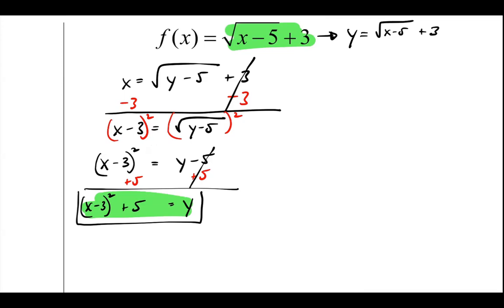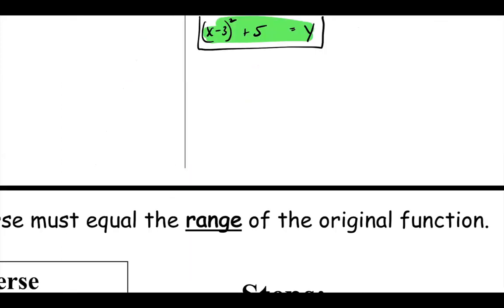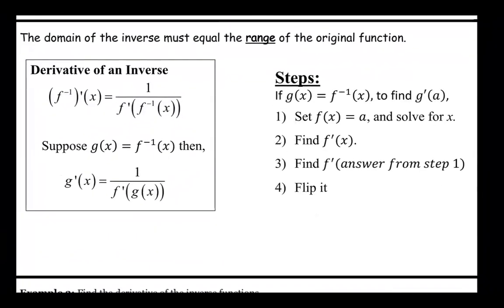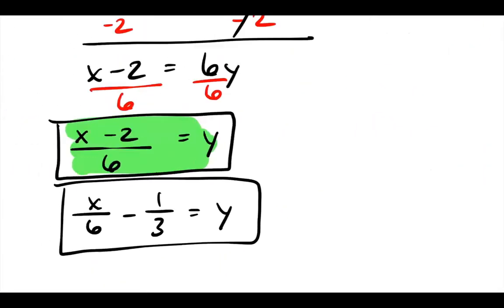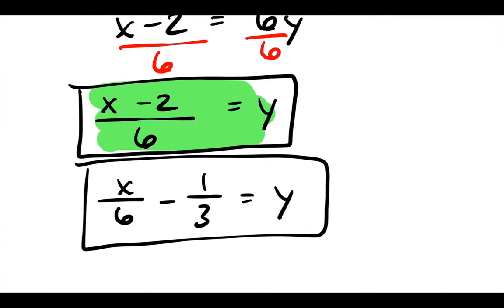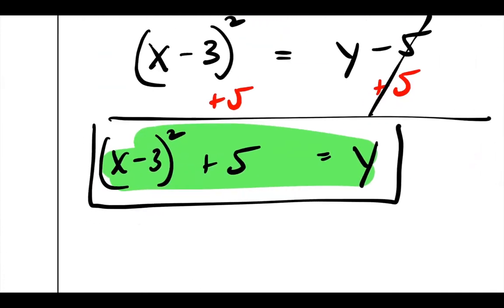Here's the thing here. So now we're going to take derivatives of this guy here and this guy here. Okay, so aren't these just equations? Yeah, they're just regular equations, right? They're not anything special. They just happen to be inverses. So don't make it out to be this big monster that it's not. You guys have found the derivative of this tons of times. It just happens to be an inverse function as well.